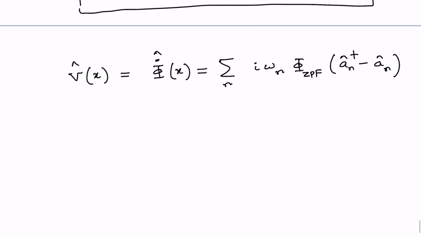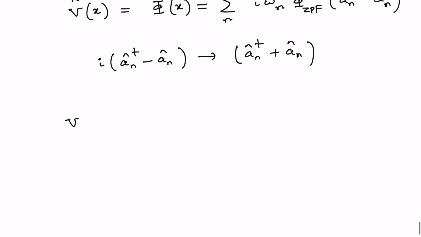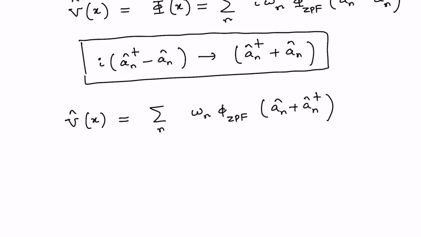Actually many times what happens is that just to maintain the hermiticity and for convenience, we can write this part simply as a_n† + a_n. This is more convenient for many purposes. So we are going to write the voltage operator for the transmission line resonator as a sum over n of ω_n φ_ZPF (a_n + a_n†). Okay, by the way, this can basically be obtained by using a unitary transformation. It's not going to change any physics at all.